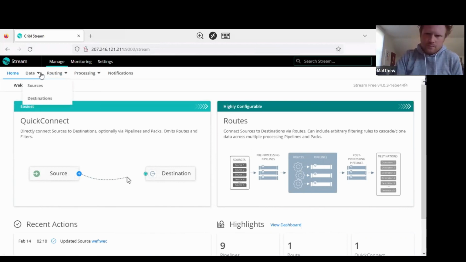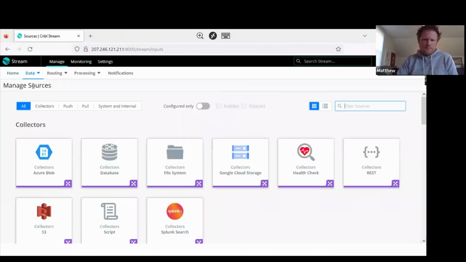Let's talk about this. So this is all what we all love. In this case here, I'm a single node. I'm not even a worker group. I'm that simple right now. But for those of you who have more enterprise setups, log into your worker group, and you're going to go to Data Sources. Sweet. All right. We all know this page. We all love this page. Oh, where's my mouse? There it is. Can I just scroll down? I'm getting there.